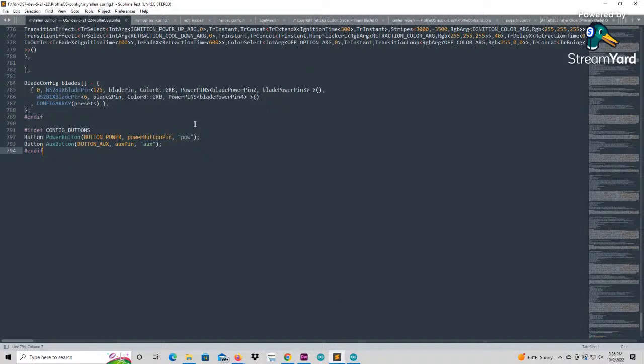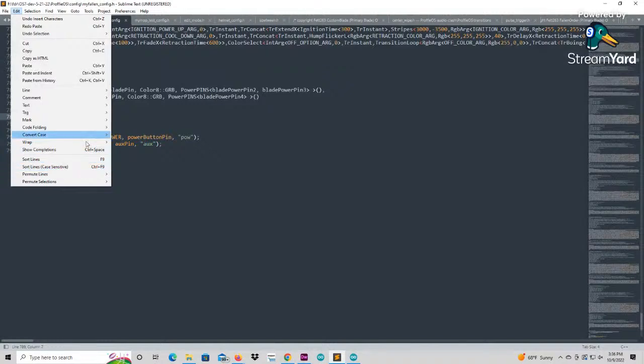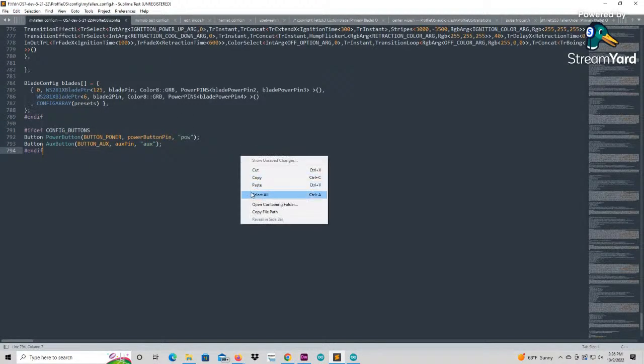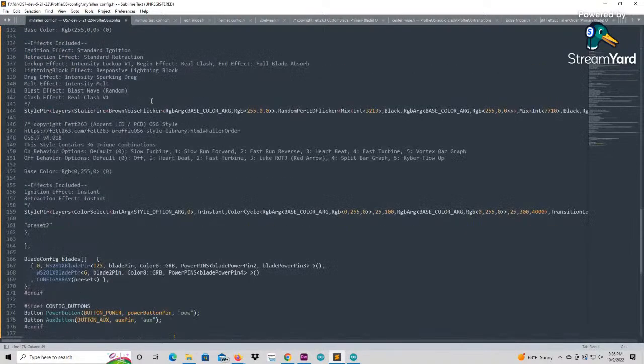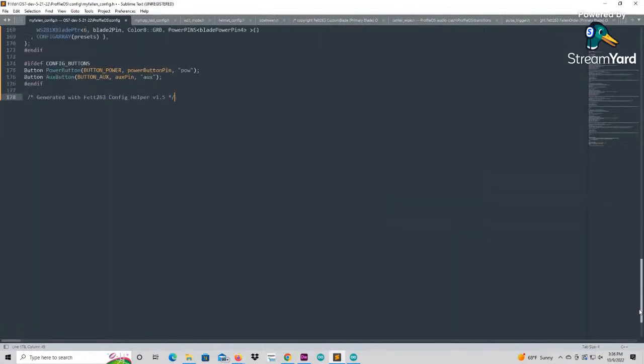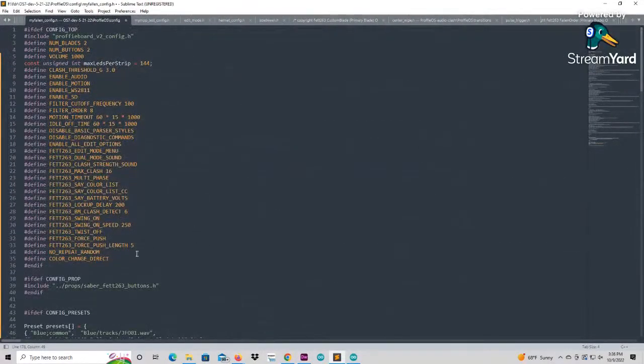But what we're going to do is, once I've saved a copy of it, I'm going to select all. I'm going to delete it because what you don't want to do is paste the new config and forget like a comma or something from the old config. So just completely erase the config after you've backed it up, and you're going to save this as a new file, and then we're going to paste, and that pastes my brand new config that I just generated from the tool. And this should have no syntax errors in it. The only possible syntax error would be your blade config section. As I said, this tool can't check that.